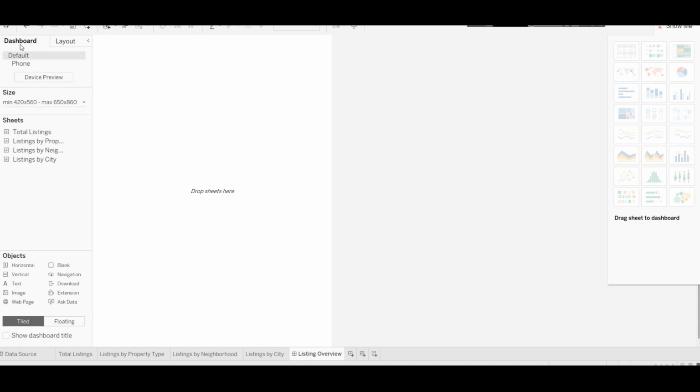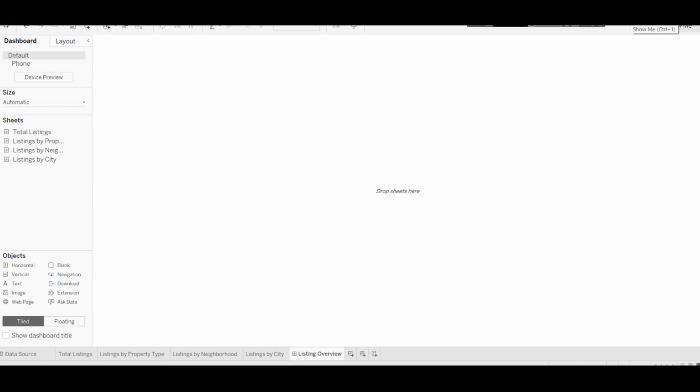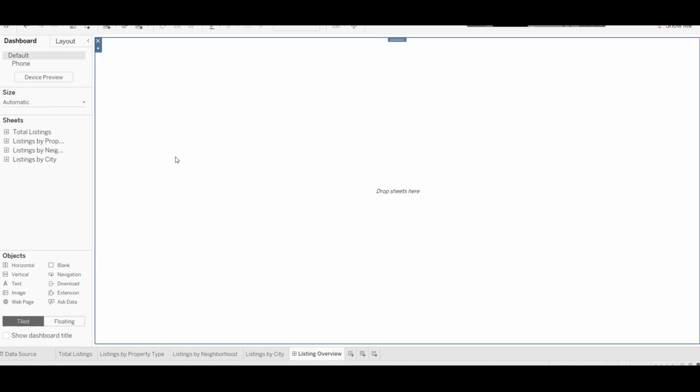obviously the layout is given. First of all, we will choose the size, and we will do automatic, so it will automatically take the width of your device. Next, we will add a horizontal element here, a horizontal element just below it.